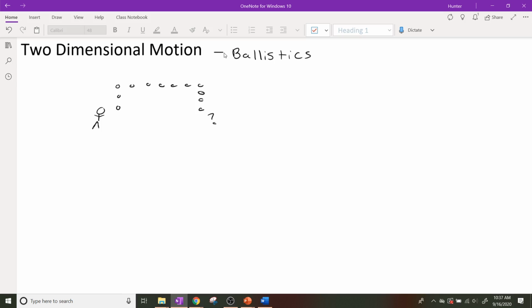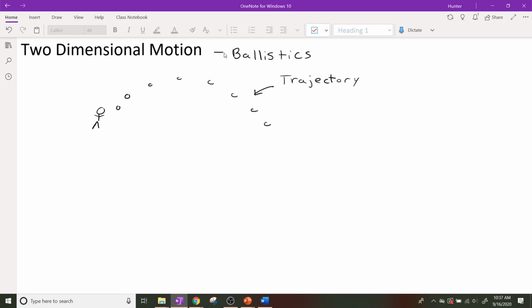What does it do instead? It curves, but what kind of curve does it make? It is a very specific curve that goes like this. It makes a parabolic trajectory. The path that a two-dimensional object goes through is called the trajectory, and that's just a fancy word for its displacement in two dimensions, or the path that it takes. So if it starts off over here and goes all the way through here, this individual path is its trajectory.